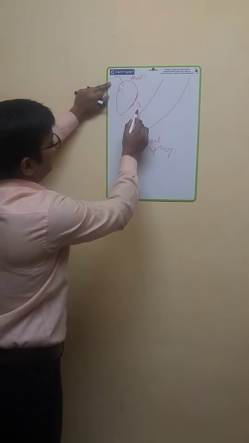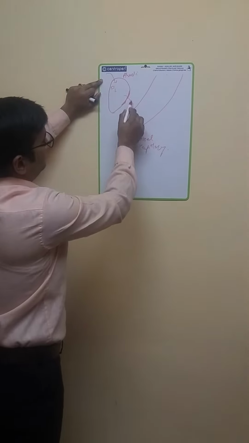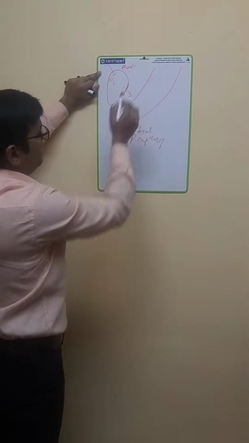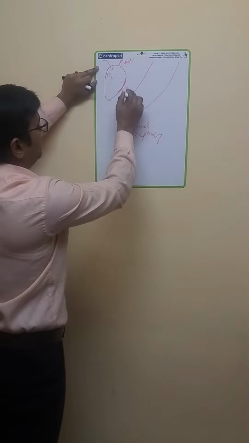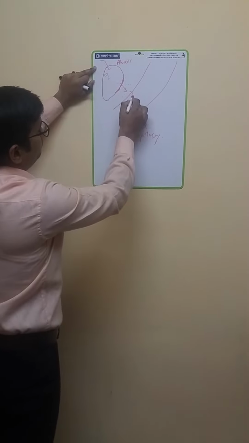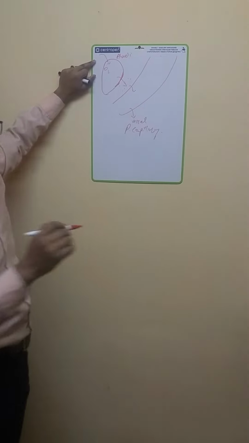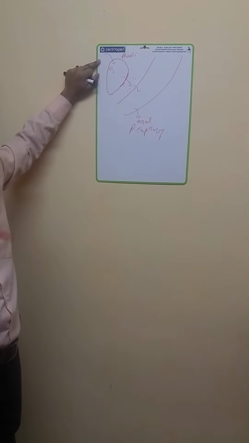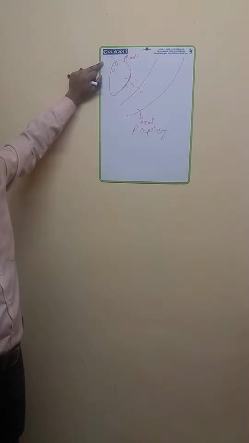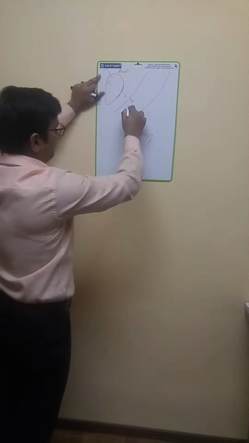O2 will go to this area, the interstitial space. Oxygen is present here, represented by the red point. Then it will diffuse one more time to this. These are the endothelial cells. Endothelial cells are specialized epithelial cells present in the lining of the capillaries or vessels. It will diffuse through the endothelial cells and come into this blood vessel, O2.